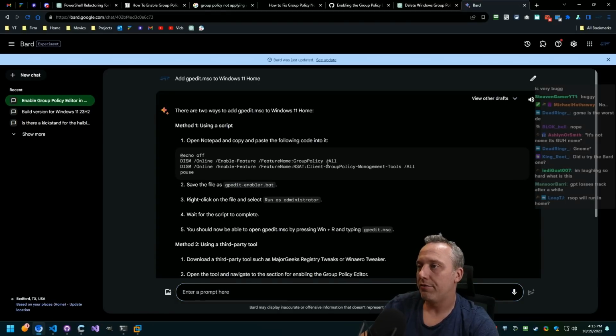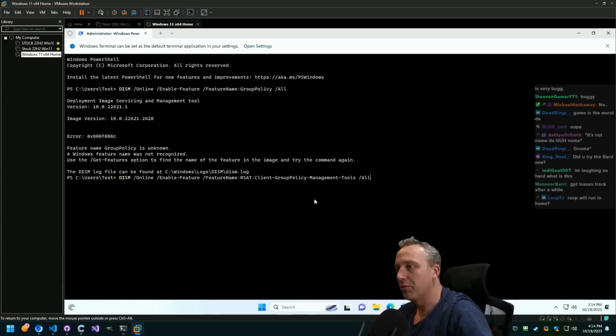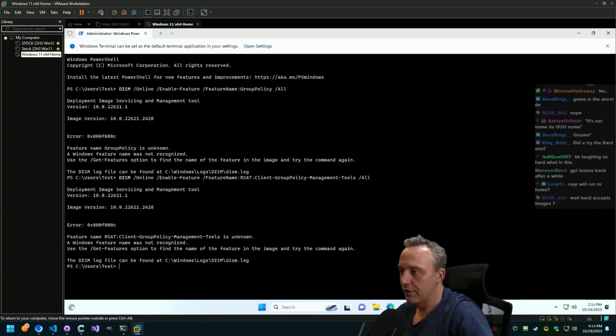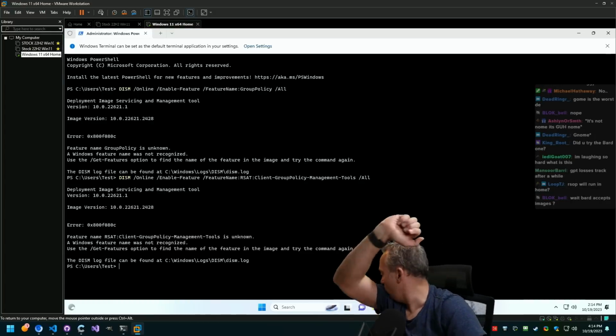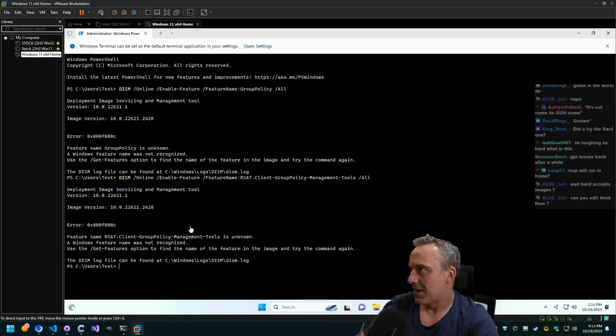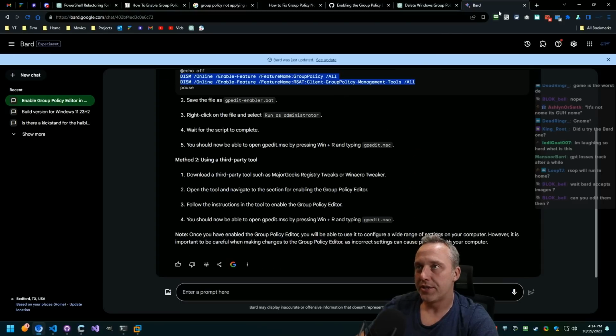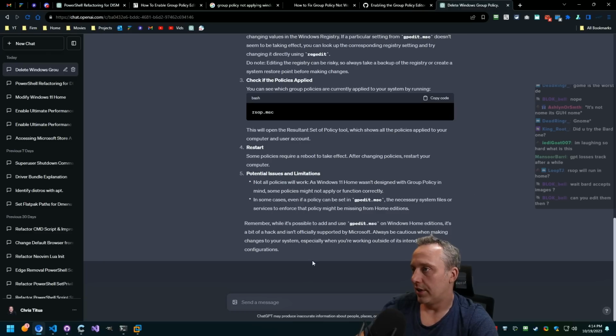Yeah, enabling the features is one thing, but it was not. We can try it. Yeah, feature name, group policy not known. RSAT's not even installed. Well, yeah. It was like, that's not gonna work. I already knew it. I need to type it in. Bard's terrible. Alright, let's go RSOP.